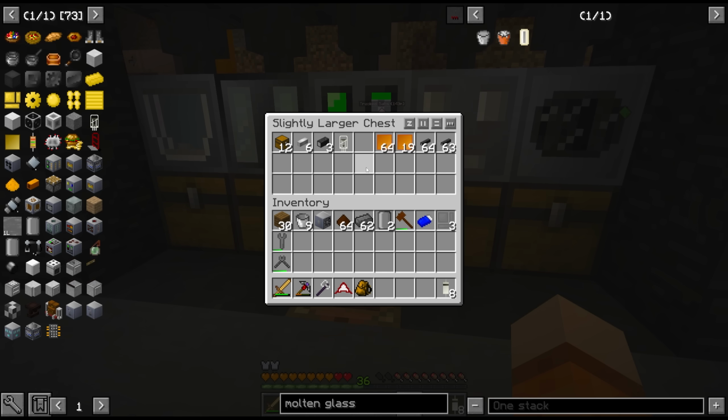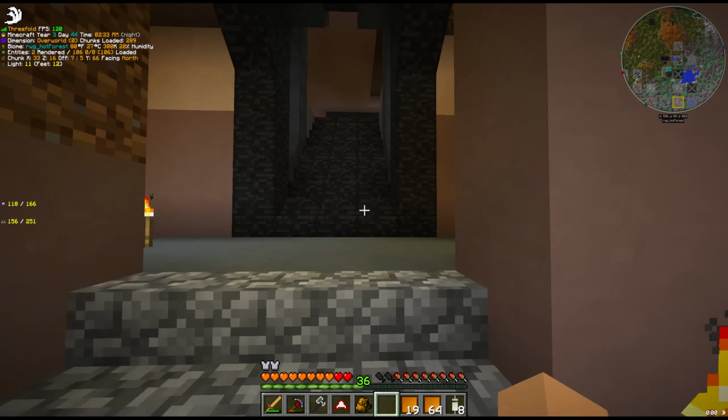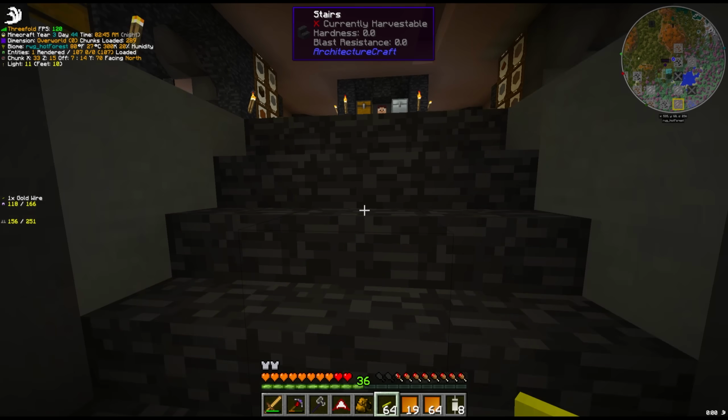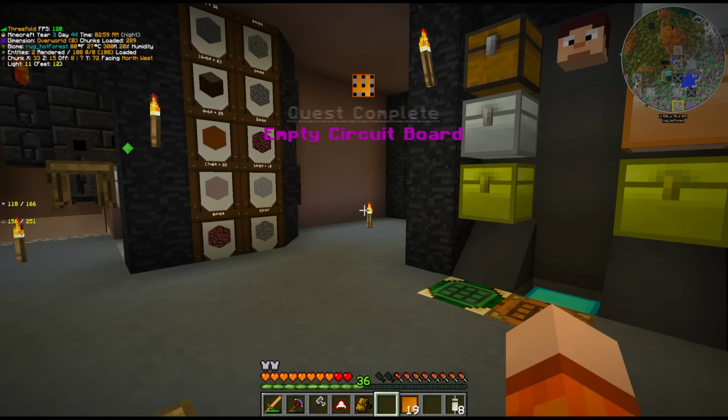I have also been making some phenolic circuit boards. This is the step up to the regular circuit boards that we have been using at LV. We have to coat these with gold wire, and gold is something that we're going to be extremely short on. It's not so easy to get before HV, so again, we want to be conservative with the number that we make here. Maybe even this is too much.